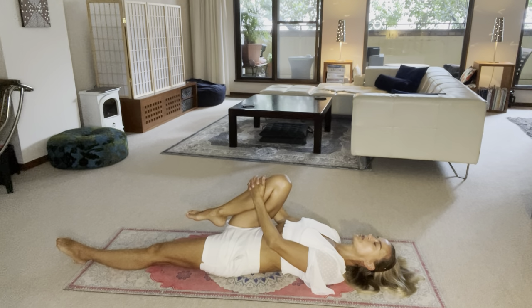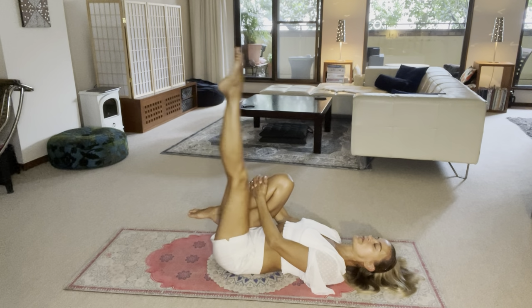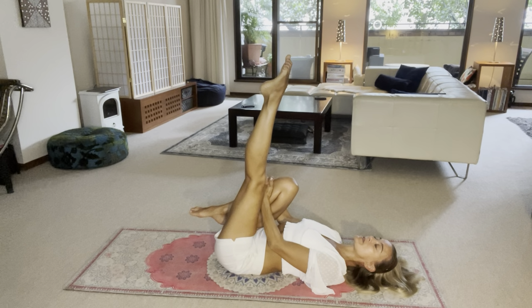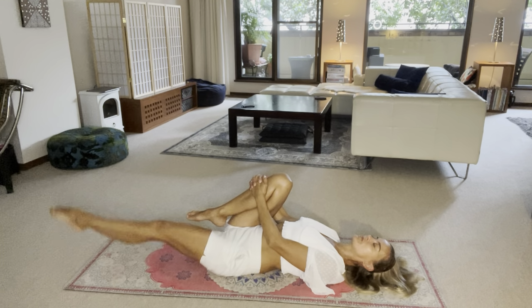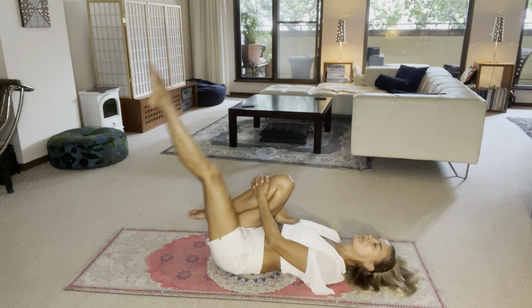And we are beginning to inhale the left leg, inhaling up and down. And as you inhale, pay attention that your left leg keeps extended. So that might be for some only 30 degrees. For some others, 60 degrees, or if you are really able to keep your leg extended, you can come all the way up 90 degrees. And then exhale down. And go in your own rhythm. Inhale up and exhale down.